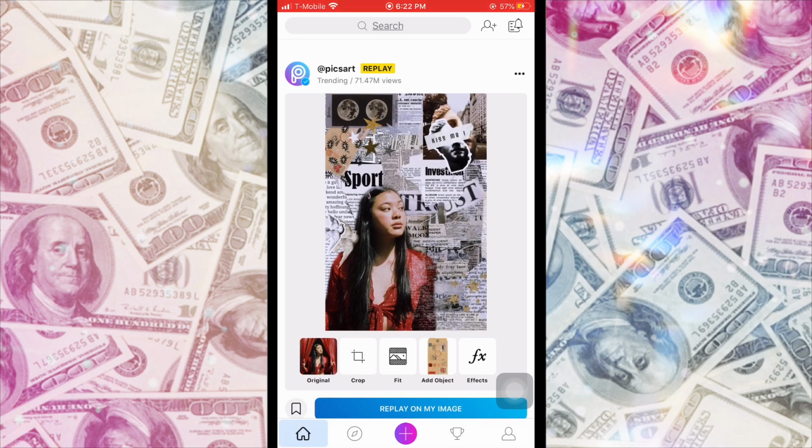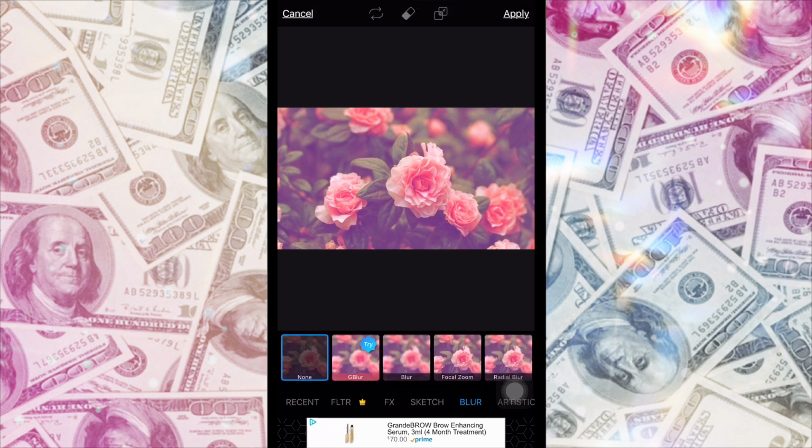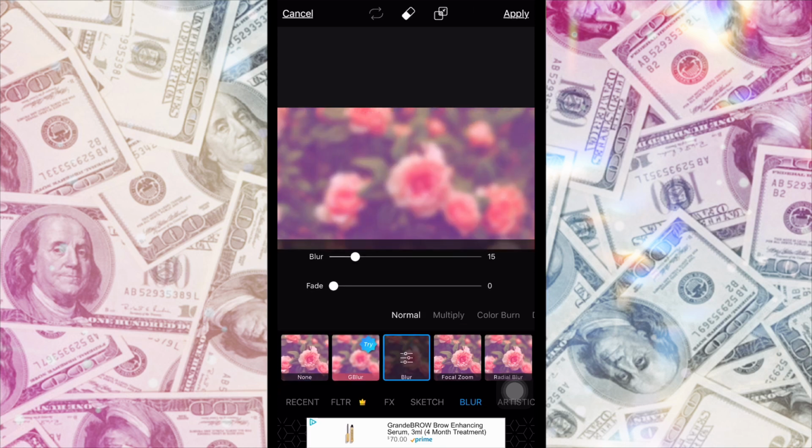First, going into the PicsArt app, you're going to open up an image. I have this image from the LiQWYD app. You can probably also download it from Google. I'm just going to make this image blurry because this is the main focus of my YouTube banner. So that's what I'm doing here, and I'm going to save that image.